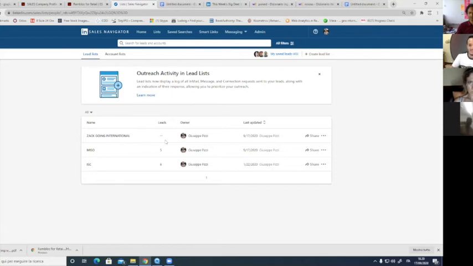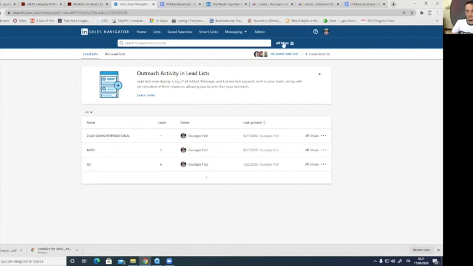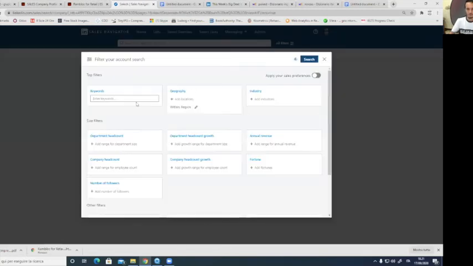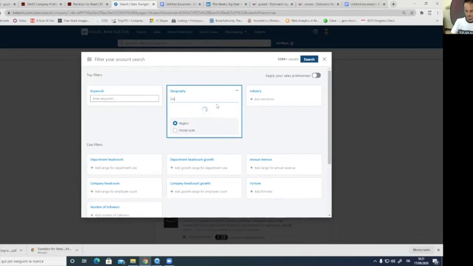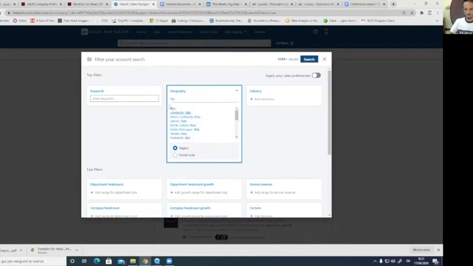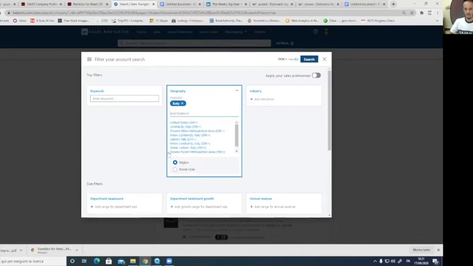As I indicated before, Zack is going to find a new partner in Italy. So let's try a new search for him. Maybe we can begin by searching for some accounts that could be useful for him. We can target this strategy in Italy because Zack wants to sell there.